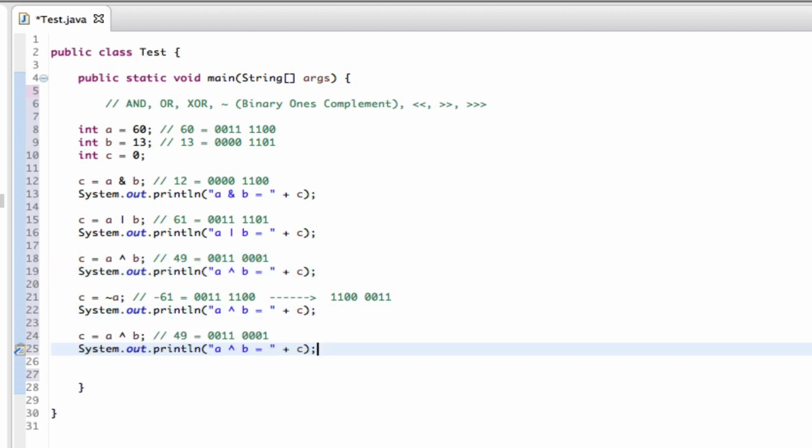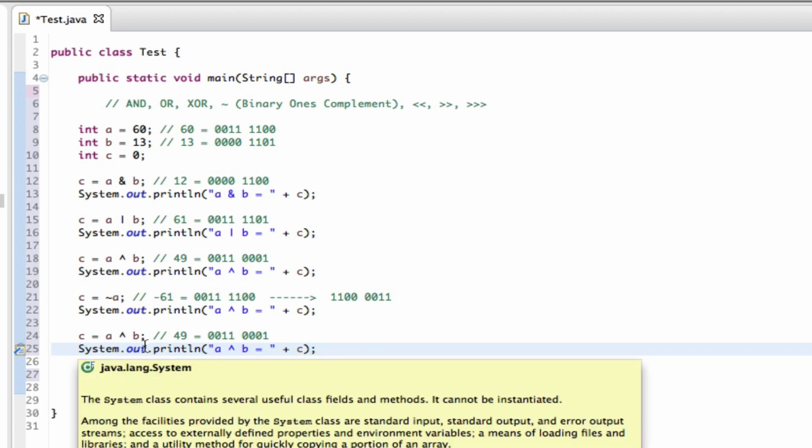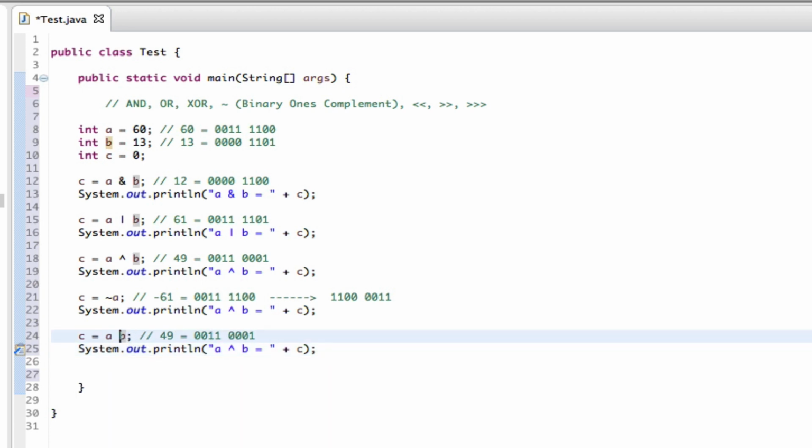And the next one is the binary left shift operator. So C equals A less than less than 2. We don't need B in there.